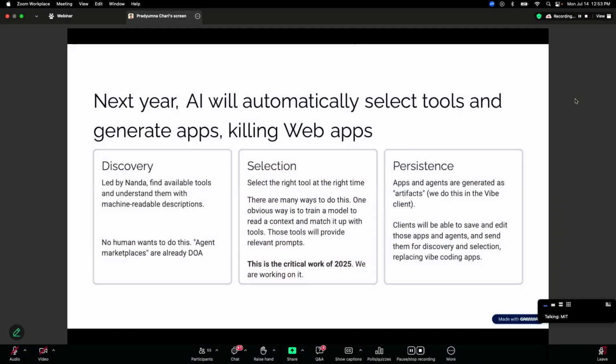We really have to solve 3 problems, and I think we will solve these problems over the next year to do this. Discovery, so where are they? I agree with the people who said that's not a hard problem. Computers can find almost anything. The problem is you discovered 10,000 tools. Now you have to select the right ones at the right time. There's a lot of ways to do this. There's the human way. There's training models to do it. I actually think that's pretty important. We're working on that. And then finally, self-generating apps.